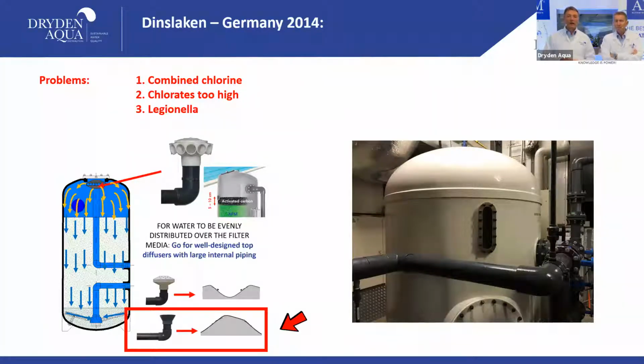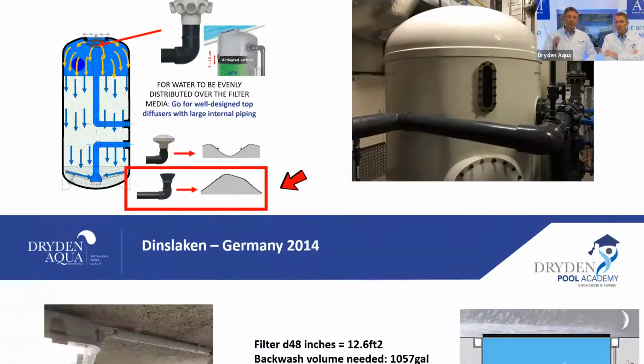So I was there, and what did I find out? He had this kind of top diffusers, and this is how his filter bed looked. So the carbon was here, and in the rest, there was nothing. So it couldn't reduce it at that point. But that was an easy one. We changed it then to this diffuser. Cost was $50. That solved the problem. But there were more problems.